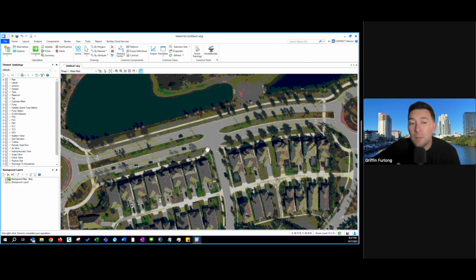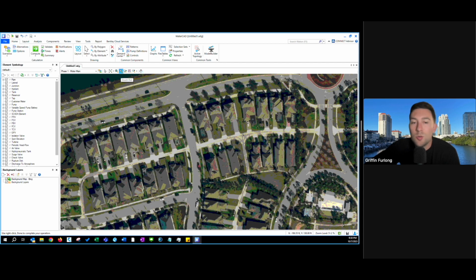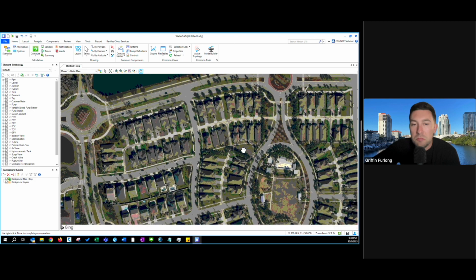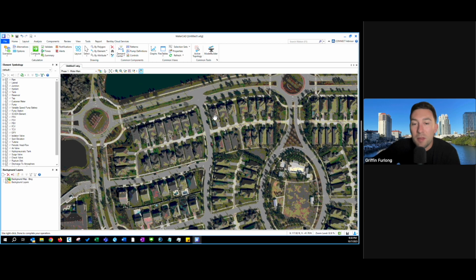Ooh, so this is my bread and butter. I help design neighborhoods. And what I'm going to do is show you how I would build just a conceptual water main model. This is going to be very, very simple. I'm not going to build the whole neighborhood, but I will do a section from this roadway here and through these roads and up along this road. So in order to actually set this thing up, I want to go over here to the Layout tab.